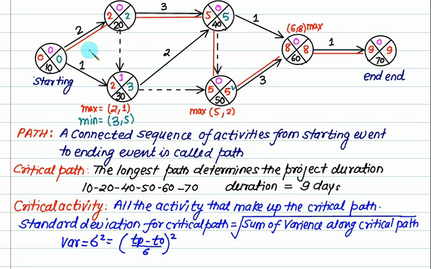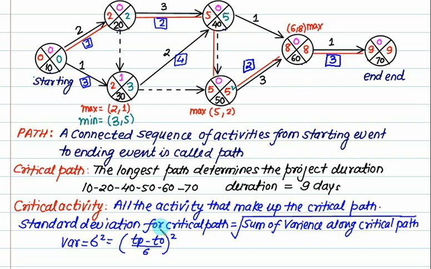Let me give an example right now. Say the variance along this one is 1, this one is 2, just as example values. This one is 1, this one is 2, so the critical path variance is 3. I am just quoting this in a root bracket like this. All these values are variances. We can calculate all these values in the case of PERT only, not in the case of CPM, because in CPM we have only one value. So let's say this equals 4.